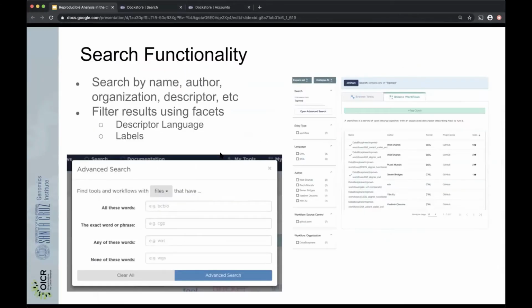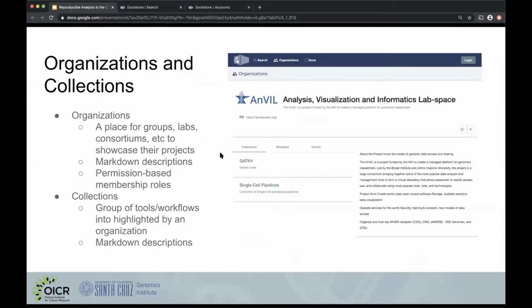So I want to take it back to the Docstore feature, organizations and collections. Organizations on Docstore is a place for groups, labs, consortiums, any type of collaboration, to create a place where they can showcase their projects, showcase the workflows that they've developed for certain aspects of research.